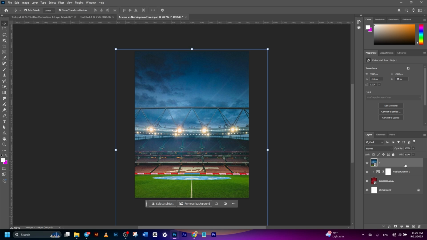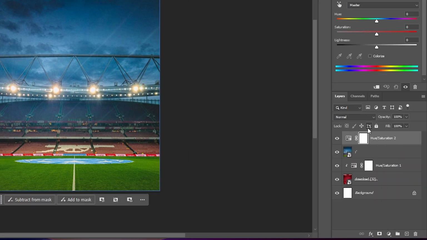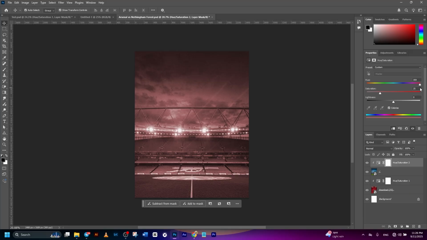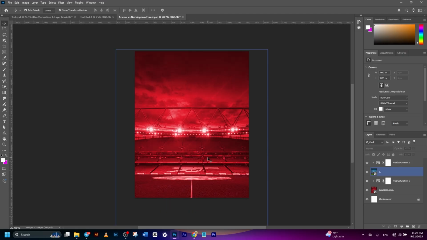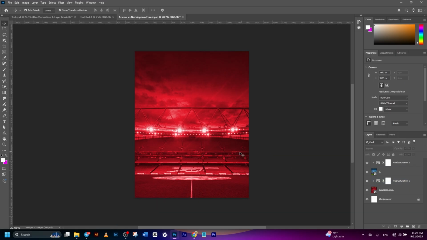I stand on it and I click here and choose hue saturation. Right click and create clipping mask. For here, I tick on colorize. I drag to red color, and for saturation I put 80 as well. Okay, now the color of the first background and the second background are balanced.